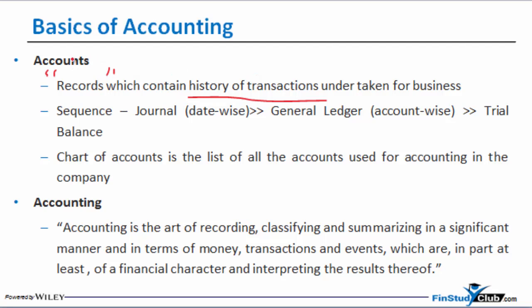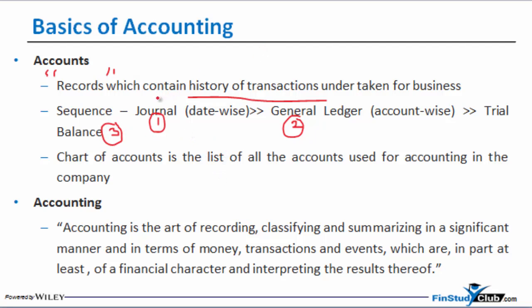Now how do you maintain these accounts? Basically, accounting is a three-step procedure. One, you maintain a journal, also called the book of primary entry. Two, the general ledger, the book of secondary entry. The pronunciation is similar, but the spelling and meaning are absolutely different. And third is the trial balance, which is really the mathematical accuracy, the checking part of it.